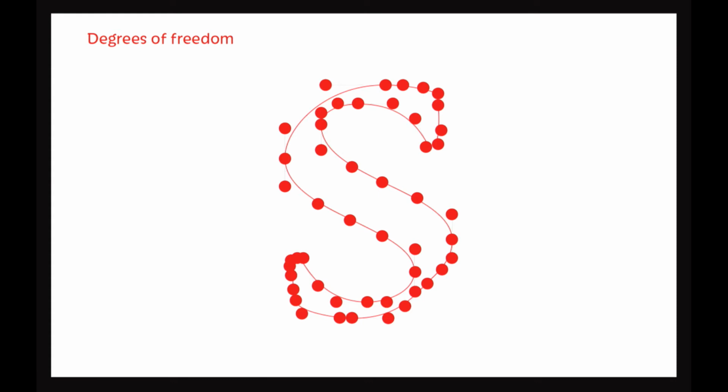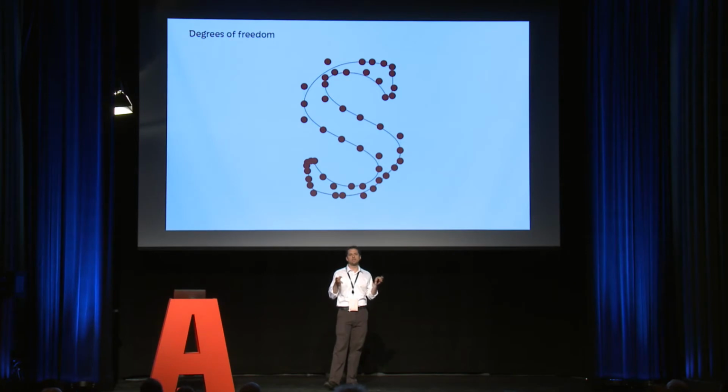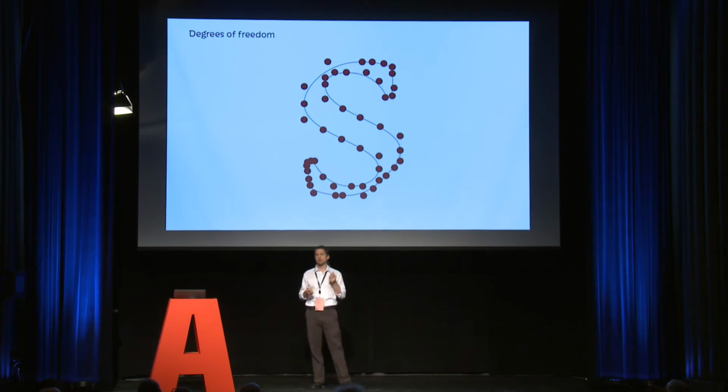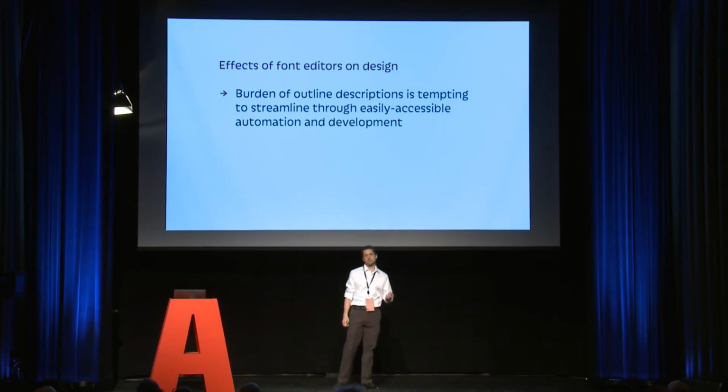because each one of these points slightly controls the point around it, which I think is why in certain outline descriptions of type form that we can see, sometimes they look a bit wobbly. We may not know why, and I think it has to do with this very piecewise way of looking at developing type form through outline description. So now we go into the font editor, and we see the effects that it has, the additional burden that we may have in describing type forms through outline description.